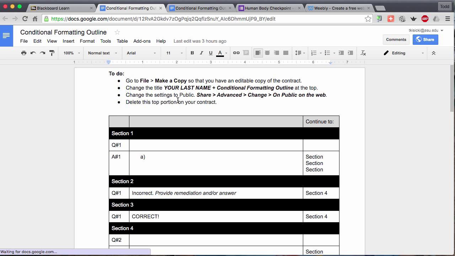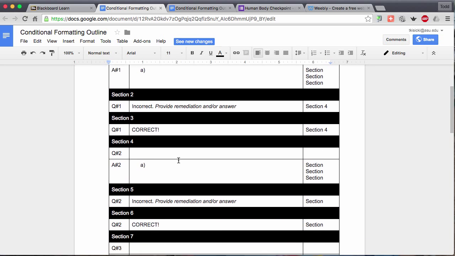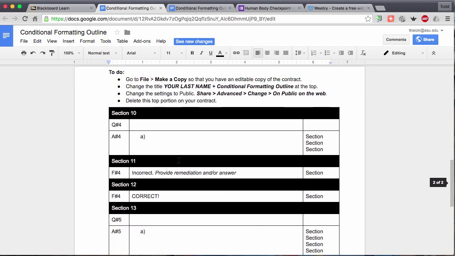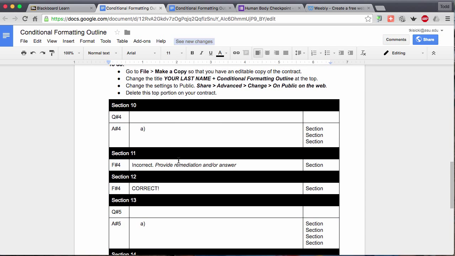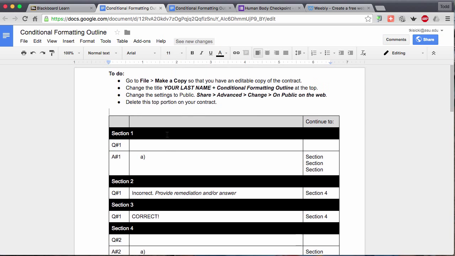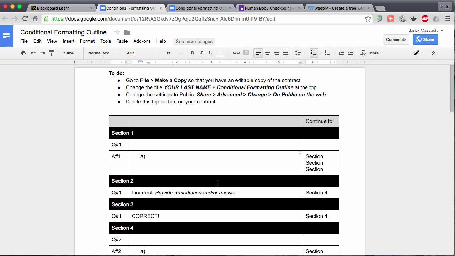So follow those directions, but then you can use this as your guide to create your outline, where you put your question in, you put your answers in, you put your incorrect feedback or remediation, and you can put your correct one as well. And in the next screencast, I'll show you how to create all this.